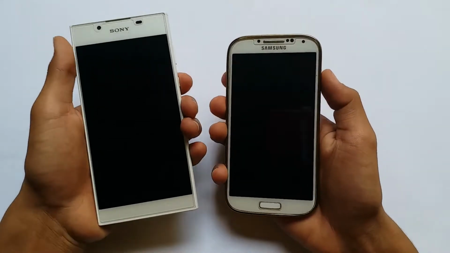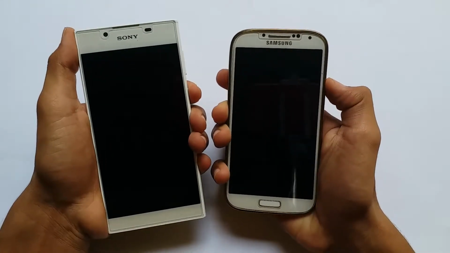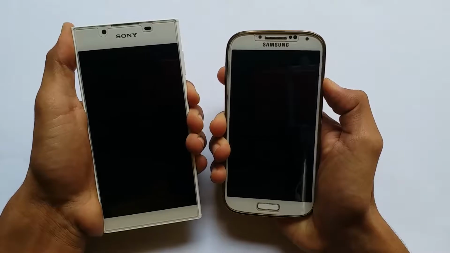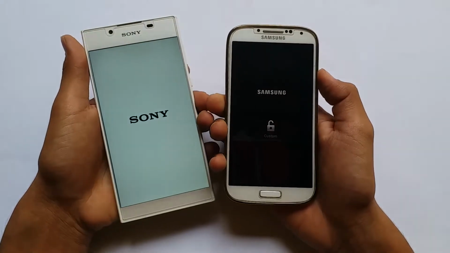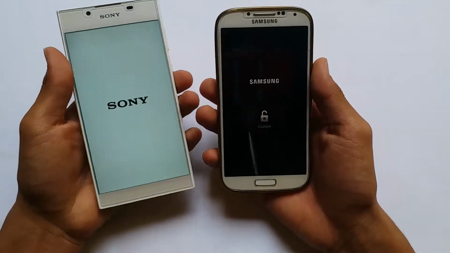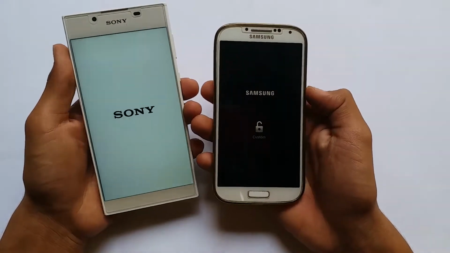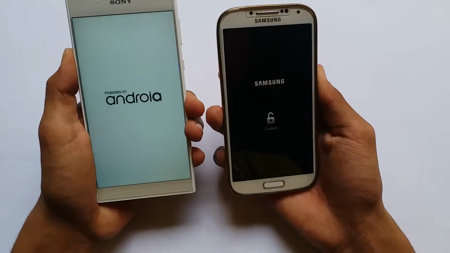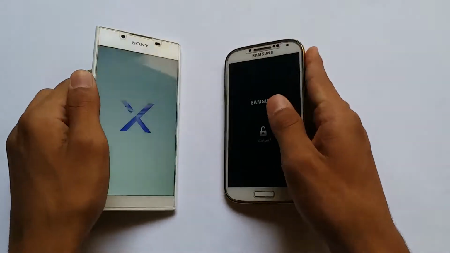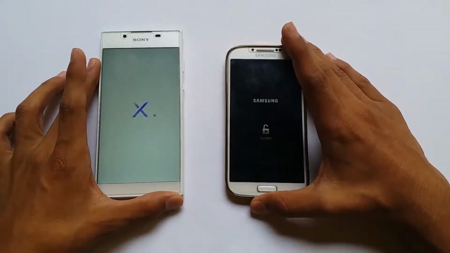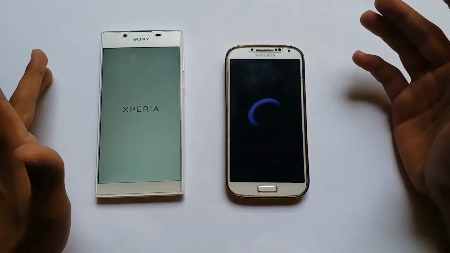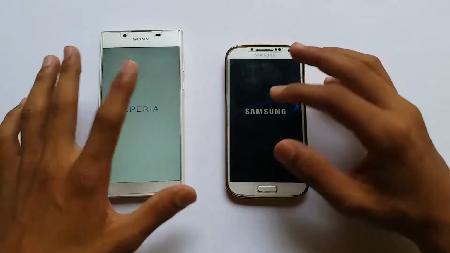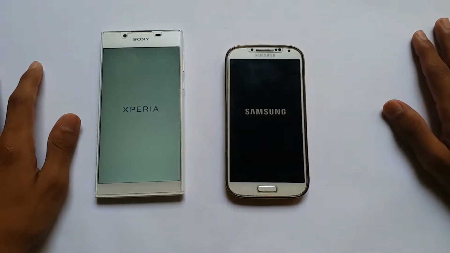Let's boot both of these phones up at the same time. Here we go. 2 GB RAM on both phones, and I am very interested to see the RAM measurement. The logo came first on the S4, a tiny bit faster, and you can see the S4 is going to the Samsung logo.